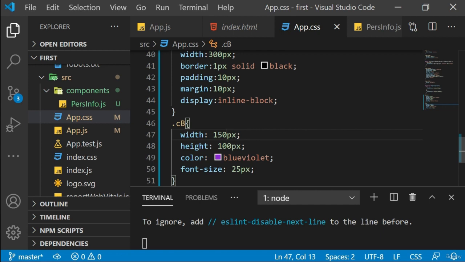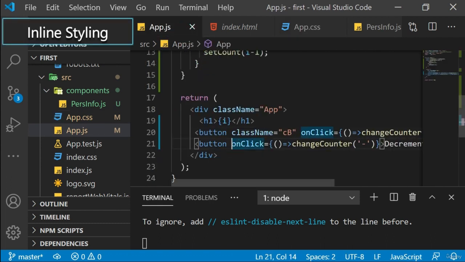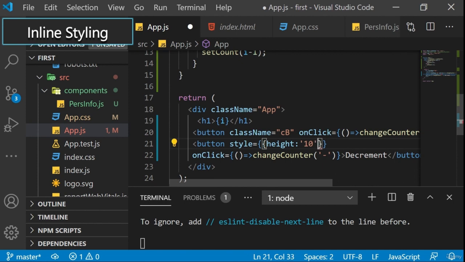Now let's try the second way as well. I'll copy the same CSS and go back to this button. The second way is inline CSS. How do you do that? You use the style attribute here. Let me click on a new line, so it gives you a better idea. In the style, you have to pass an object literal. So you write all the CSS like this, let's say height, then a colon, and then some value, let's say 10 pixels, and so on. Instead of a semicolon you will have a comma, because this is an object literal which you are passing.